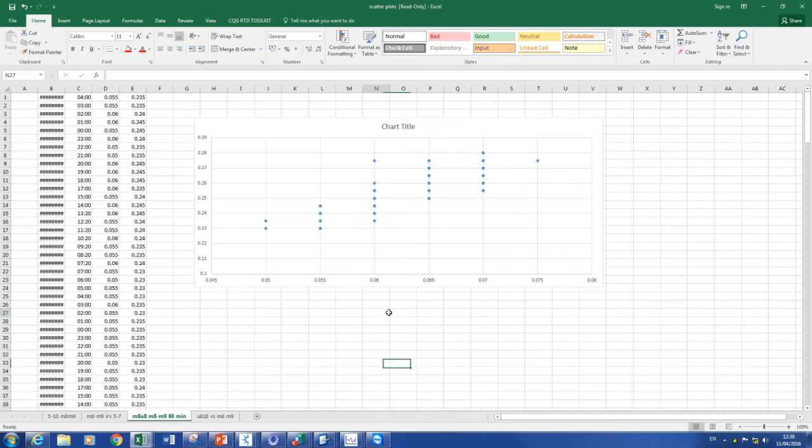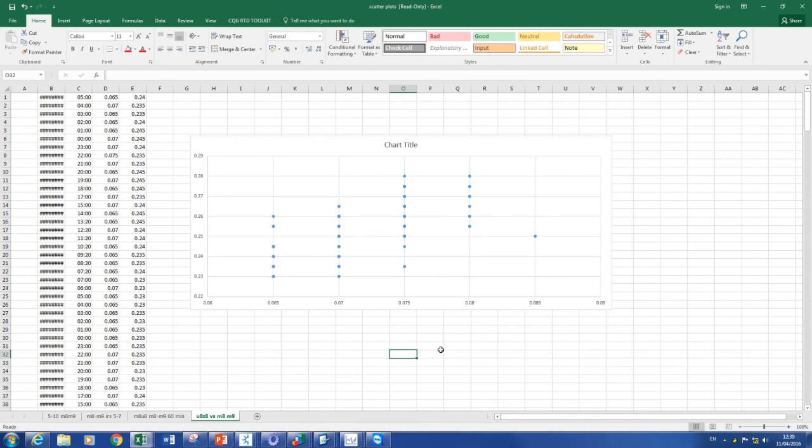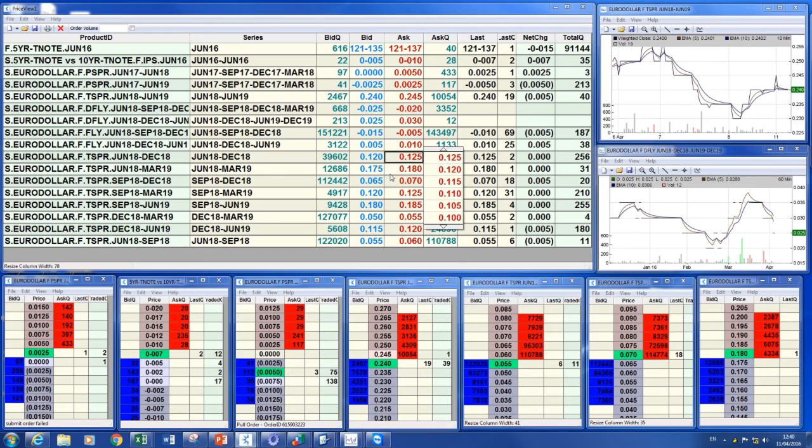Of course, it's going to be positively correlated, i.e. you're going to get a slope from top right to bottom left. And then interestingly, I've done the SEP8 decade to the June 8, June 9 as well. I think you get the picture. These are quite powerful ways to look at, especially, new spreads, right? You can look at these new spreads on the short term, or on a longer term as well, so maybe on a weekly or a monthly perspective.